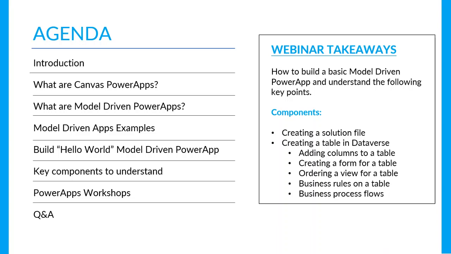What we're going to be talking about today: what are Canvas Power Apps and what are model-driven apps, because they are two completely different things. It's worth understanding what the two different things are and why you might use one over the other. I've got a couple of model-driven app examples I'm just going to quickly show you as well.